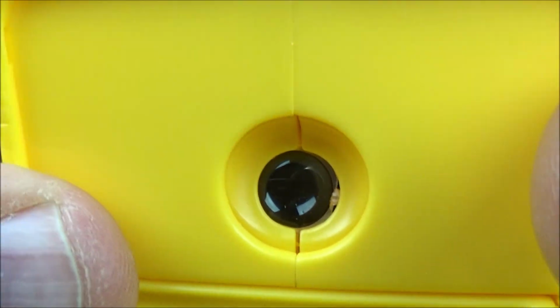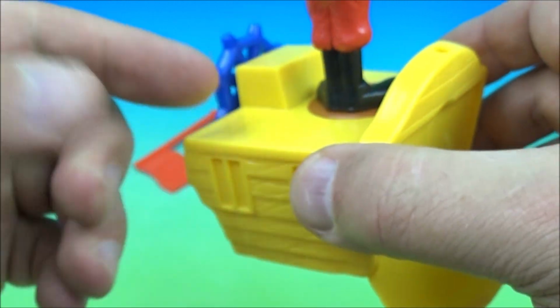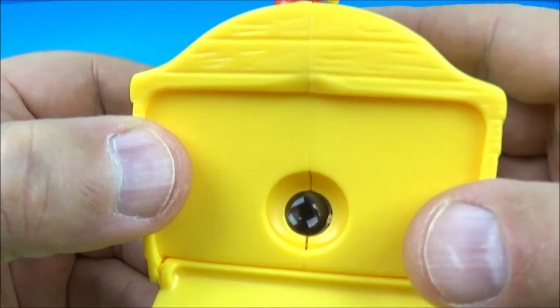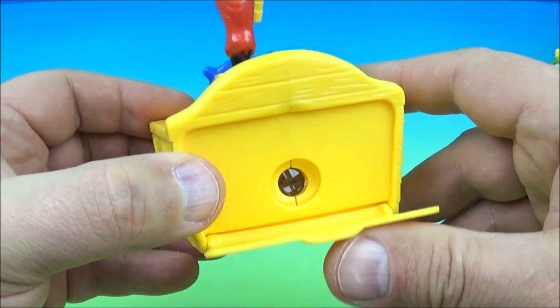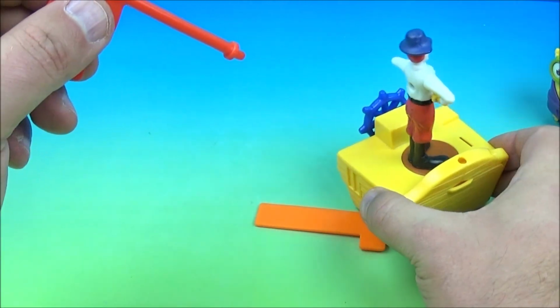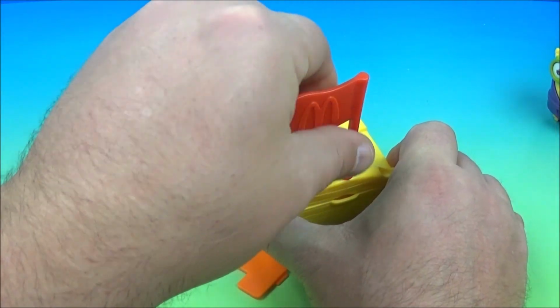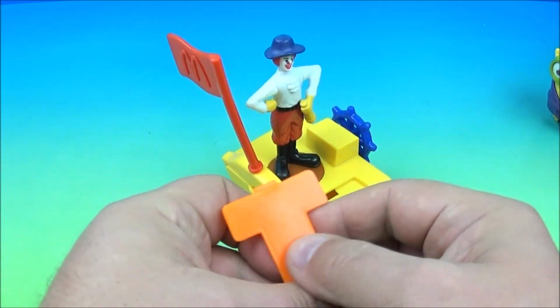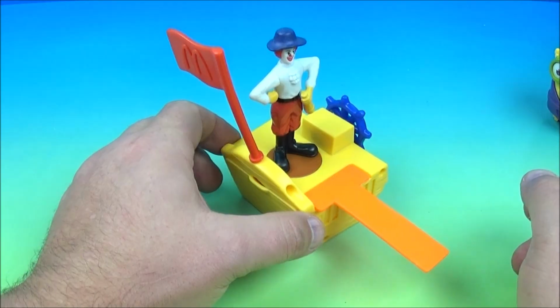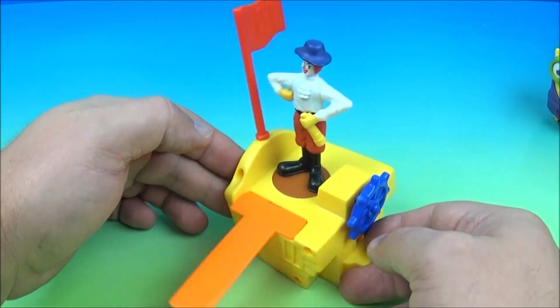And you can see the little slideshow in there of all the different characters, Birdie and Grimace and the Hamburglar and Ronald, all hanging out on the boat. There's all kinds of cool scenes in there. And when you're done, you just flip that up, and then you come back over here. You grab the flag, put the flag back, just like that, and the plank, just like that. And there you go. Very cool.